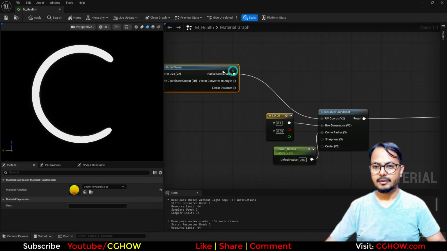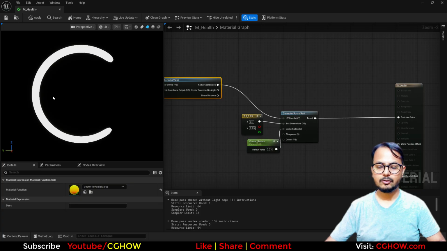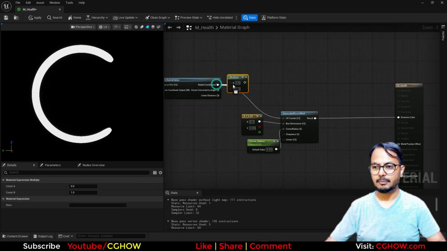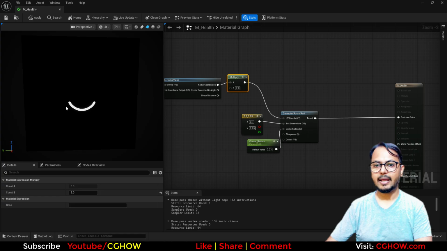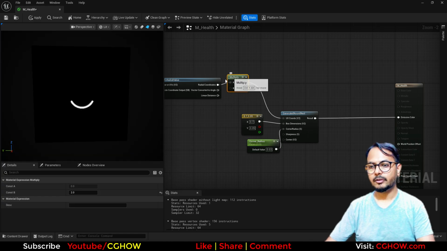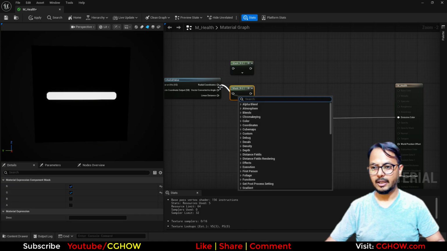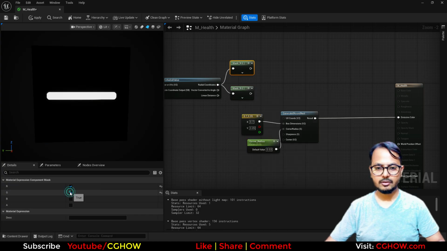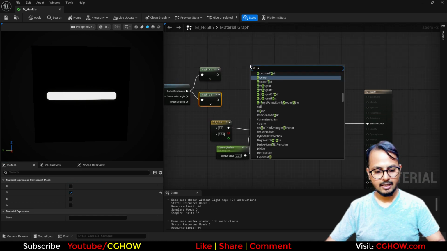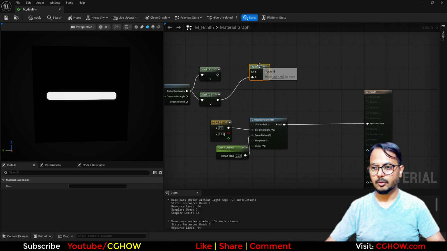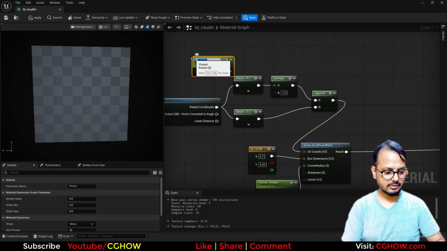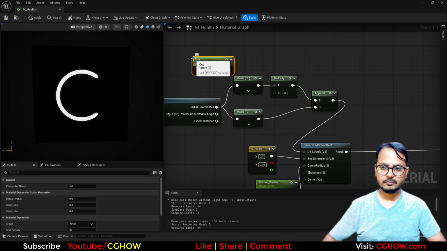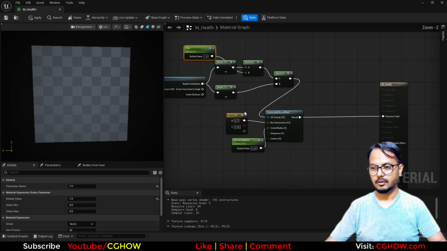Okay. Then to change the size of the ring, to cut it in half, you can just multiply it to make the tile. If this is 2, because I'm multiplying X and Y, its thickness also changes. So what I'll do, I'll take Shift C, 2 time mask, and separate the channels. So this is my red, sorry, and this is my green. Then I'll take the append vector, and this will go here, but this will go with our tile parameter. Let's call this cut, and by default it's 1. So we now have 2 parameters. Let me save and check how it looks.